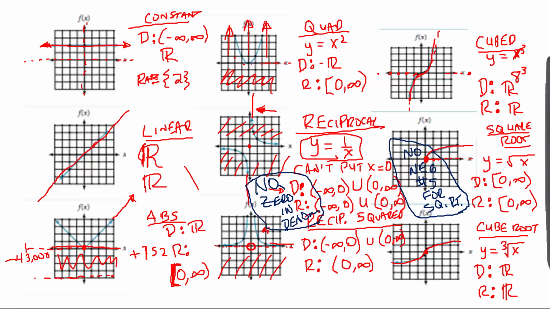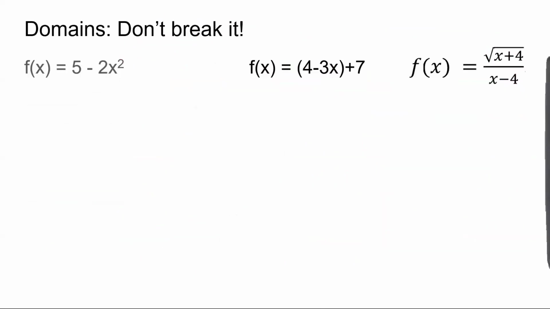Those are kind of the two big things that you have to worry about. And as long as you stay clear of those, then everybody else has got full access to all real numbers. And that's kind of the big question here. Can I put all the numbers in it or not? And those were the two that we broke. And so those are the ones we got to watch out for. So here are some examples of functions. And the question is, well, what numbers can I put in there? And the answer here, I got to make sure that I have no square roots of negative numbers.